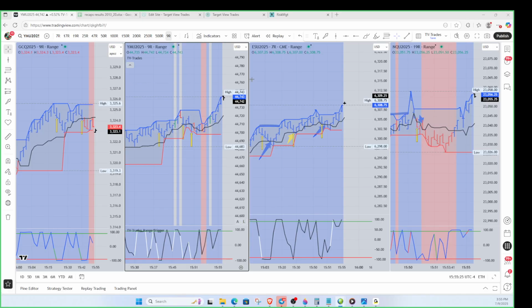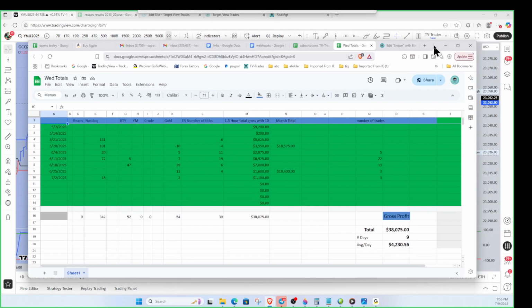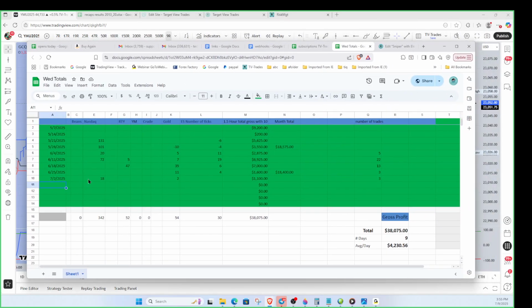Alright. Well, that's live trading. Everybody with me on all that? So I have this spreadsheet. It's now 3:55. I'm just going to fill this out. Today is 7/9, right? 7/9. And I have a spreadsheet like this that I do in the morning session that goes back to January 2nd of 2013. It's got all my daily results going back all the way to January 2nd of 2013. So 12 years of daily results.